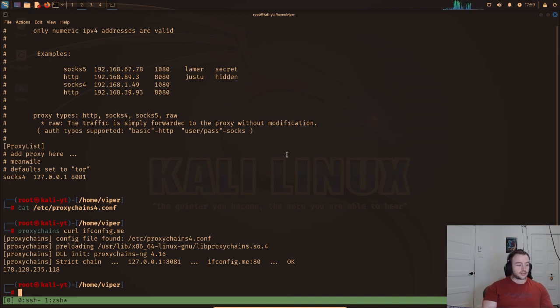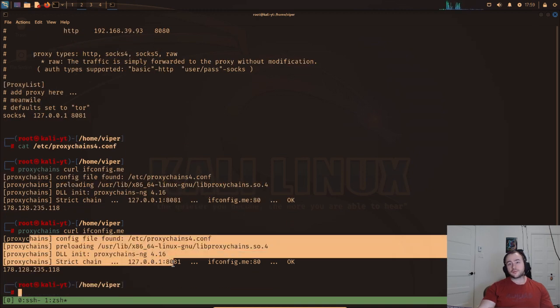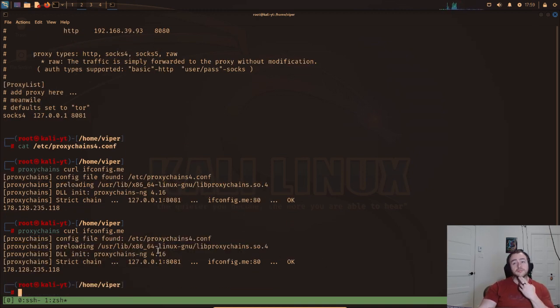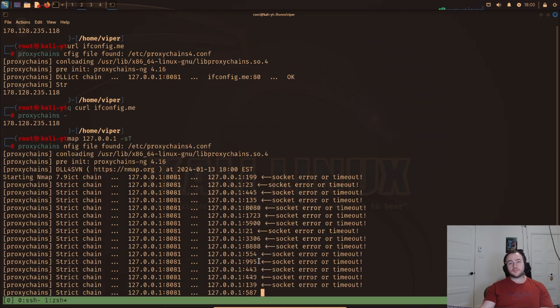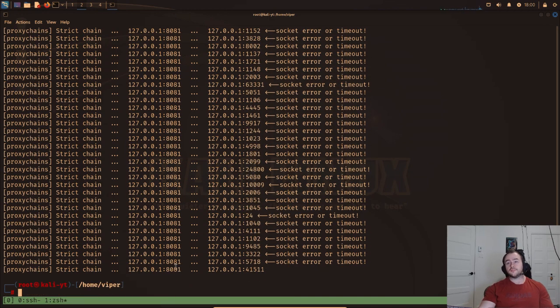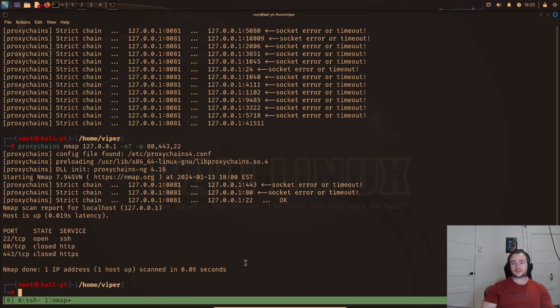So I'm going to tell you how to use it, maybe not advanced, but some tips. If you see here, the first 4 lines are just information. If you use the dash q, it's going to straight up remove everything here. But if you perform a port scan, you probably don't want to use dash q, at least not in the first one, because you're going to see here... let's just say a more realistic example so it doesn't get flooded.